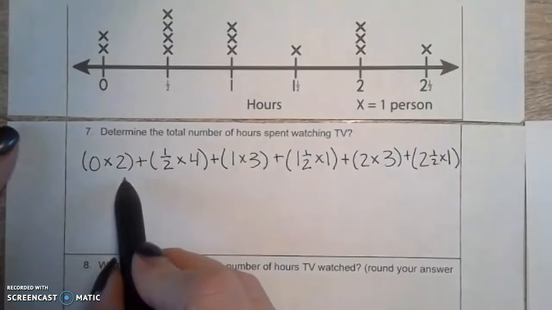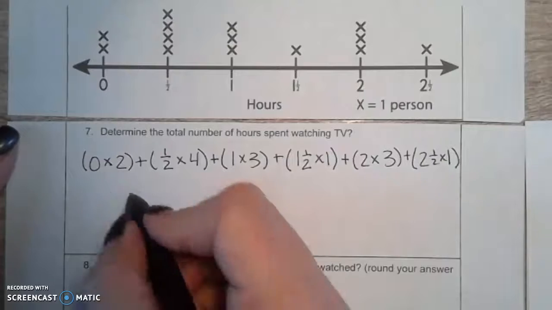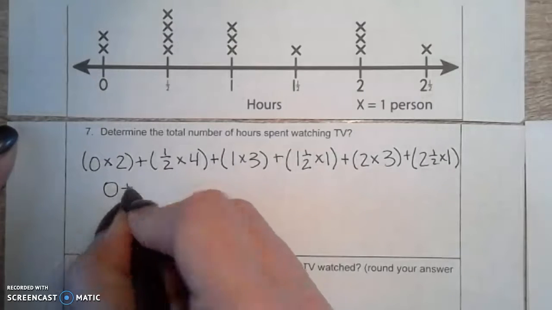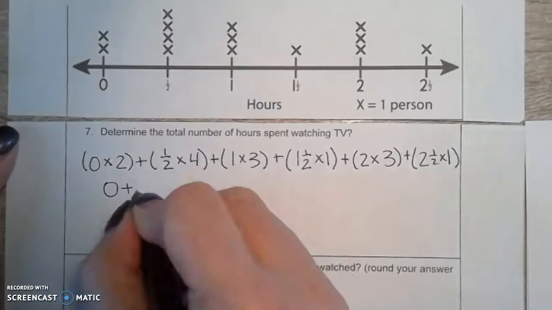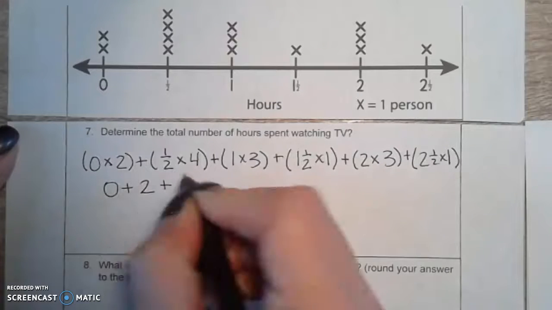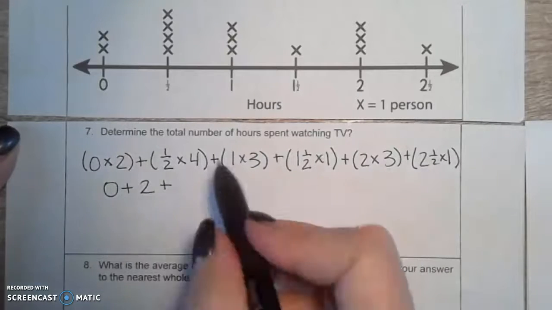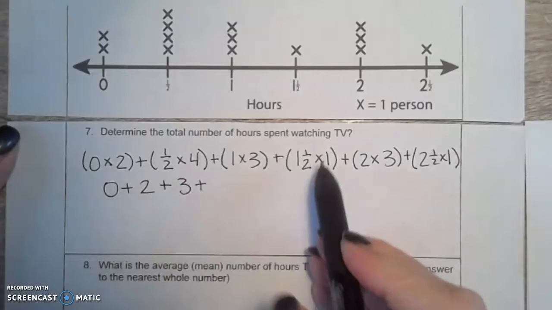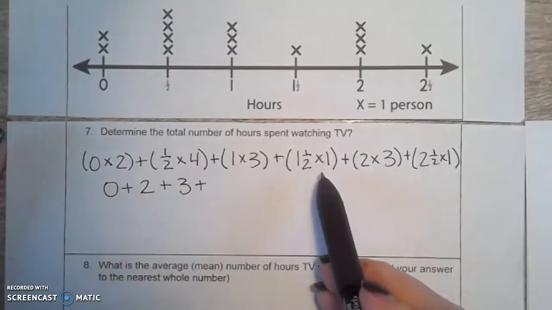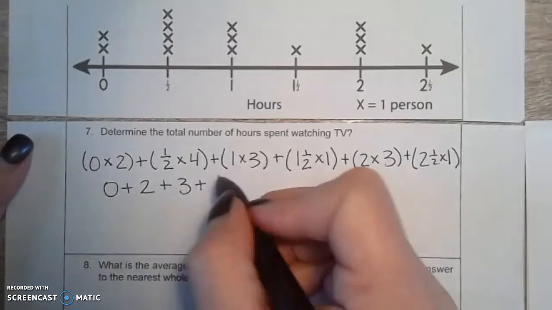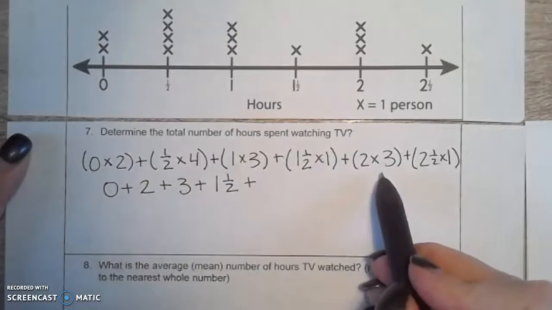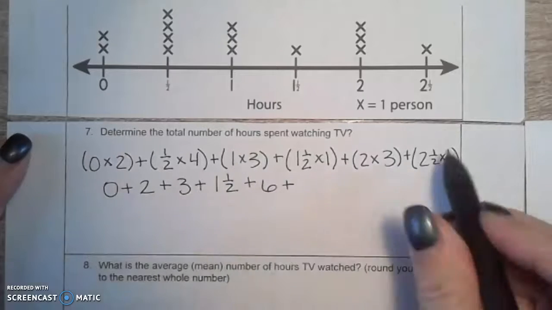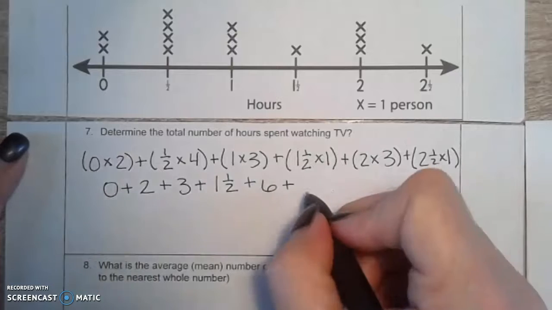So anytime I know anything is multiplied by 0, that number becomes 0, okay? 1/2 4 times, so that'd be 4 halves, which is equivalent to the whole number of 2. So far, that's pretty easy. 1 times 3, 3. Ooh, fraction, but really it's just multiplied 1 time, so that number is going to stay the same as 1 1/2. 2 times 3, 6. And another fraction, oh, same thing, 2 1/2.